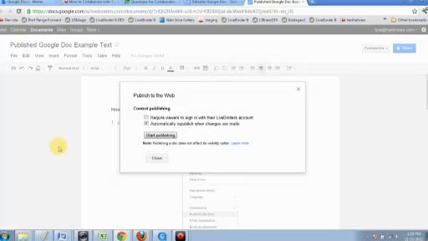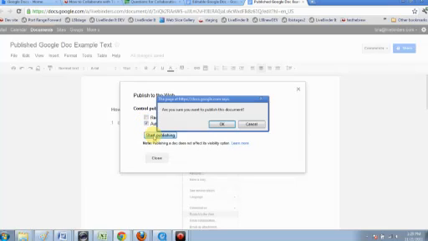and there's two things here. I can make it private and require viewers to sign in to view this finished document. The other choice I can do is to have it automatically republish when changes are made. And I selected that box because it's really nice when you find a typo, or if you want to add another paragraph to the finished document, you now can do that. You can edit it within the binder, or you can edit it within your Google Docs folder, and that finished document will automatically update. So I'm going to click on Start Publishing, and OK.